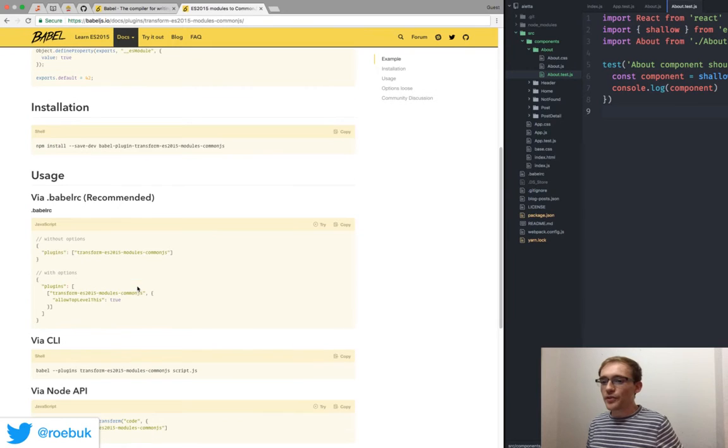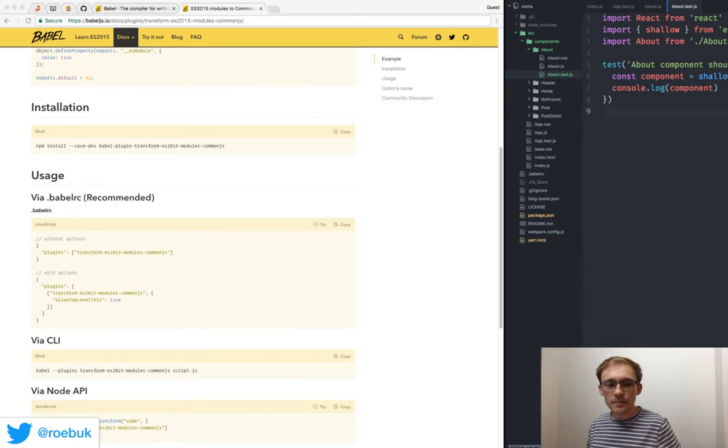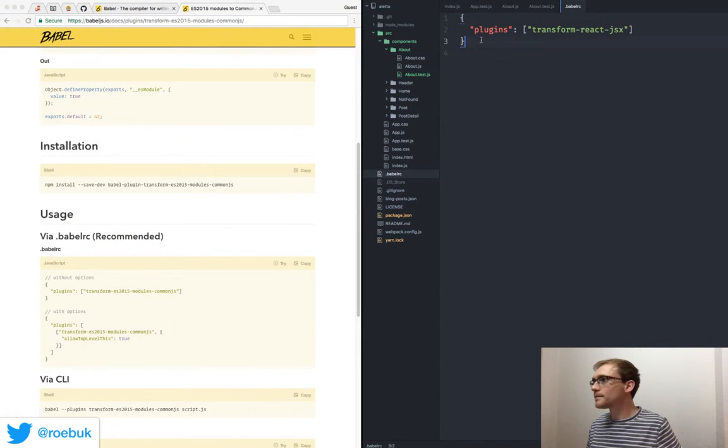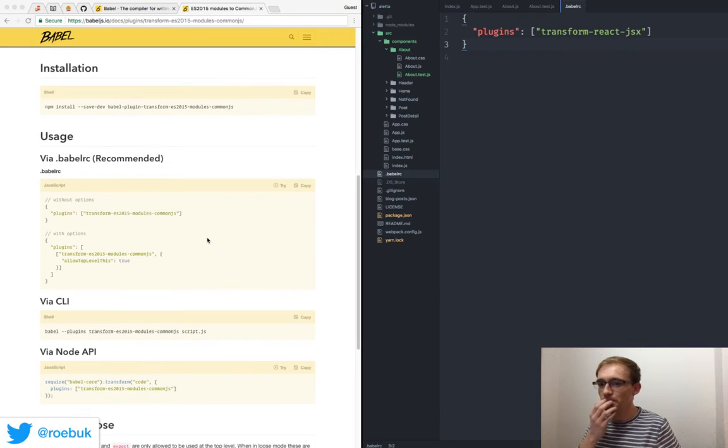So we've got that plugin installed, and what we can do now is pop in our Babel RC file. As you can see here, we only have the transform JSX in here. So I think what we can do is specify an environment, and we can say whenever the node env is test, also include these plugins.